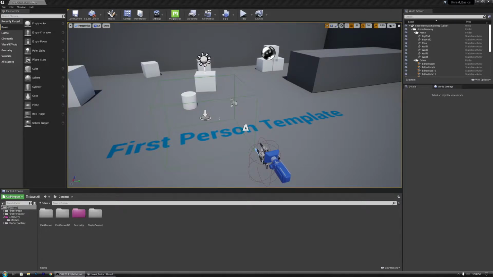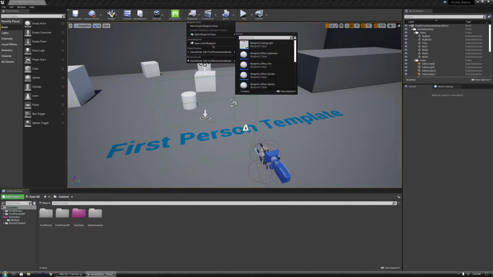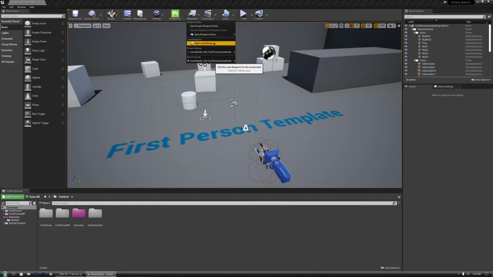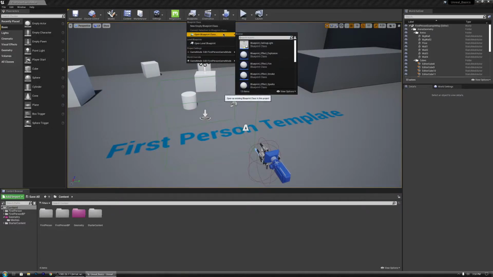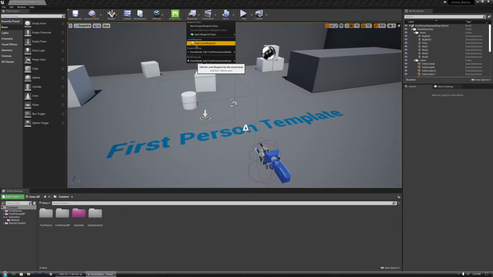So first off, we're going to go over what a level blueprint is. That's what this video is going to cover. There are two kinds of blueprints in Unreal Engine. You have a blueprint class and you have level blueprints. A lot of the things you can do in level blueprints you can do in a blueprint class, so they overlap a little bit, but there are things where you might want to use the level blueprint over a blueprint class, right?